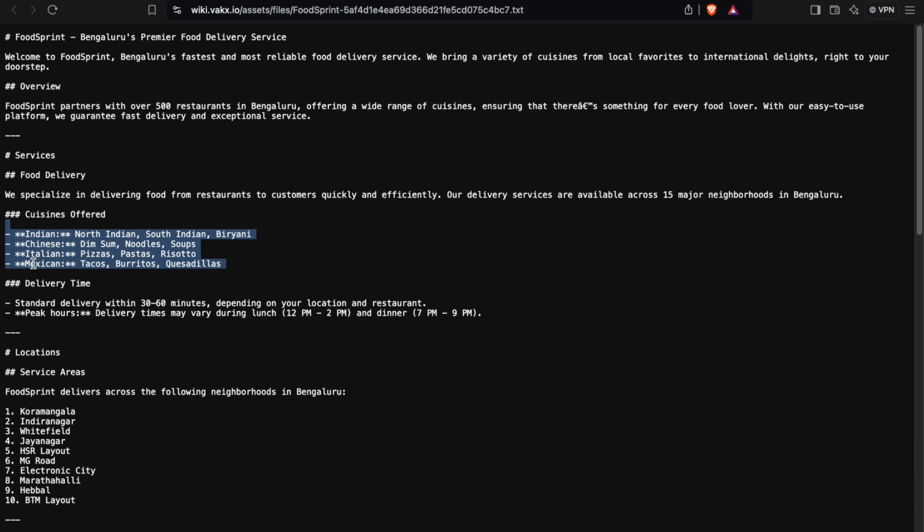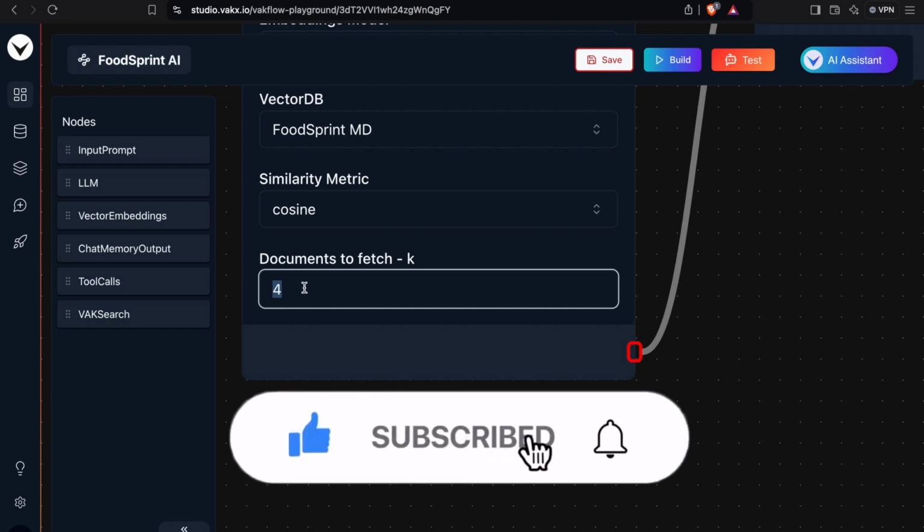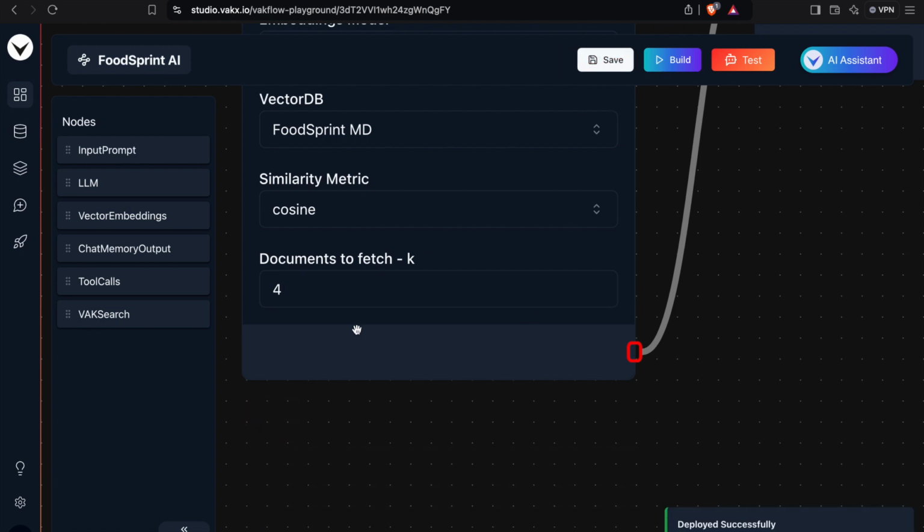So if you want more context for the AI, then you should increase the value of this, for example, to 10. But the ideal value is 4. And if you increase the value to 10, then your token usage will increase, and the price of your query will automatically increase.